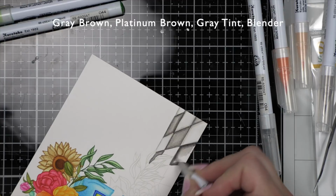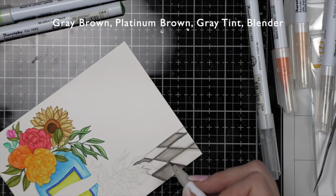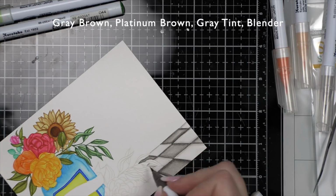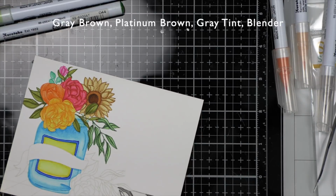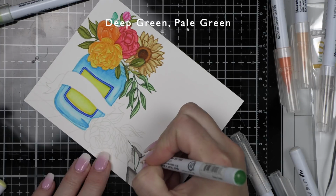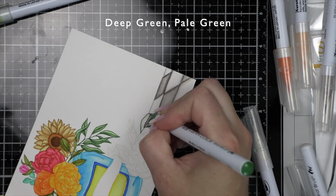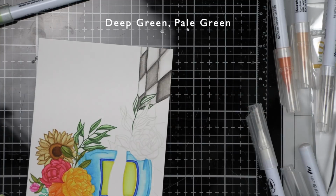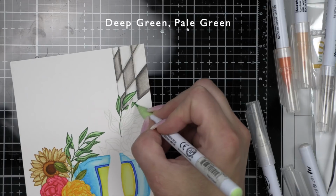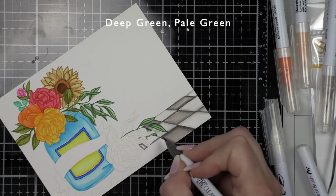I could have left the card as is, but I think you'll notice as I finish coloring in the stamped images that the wall back behind everything would be really kind of blah and boring without some sort of embellishment. And that's why I opted to use a stencil to kind of help give me a more defined bricked area. You could also hand draw them in if you wanted to. Or in my, I call it brick because the stencil is brick, but I wanted it to look like subway tile.